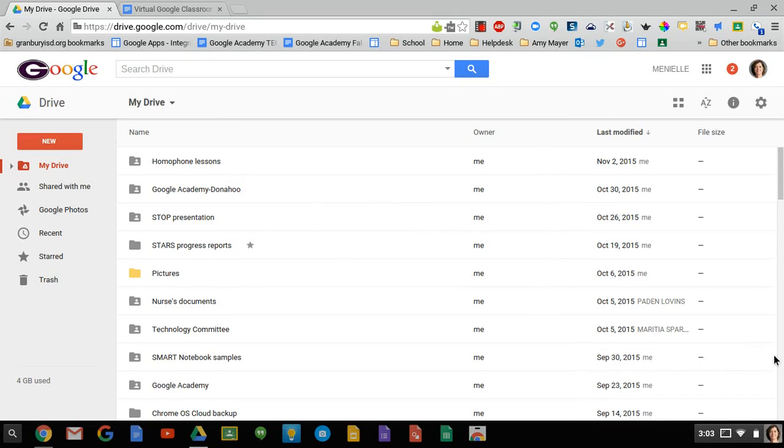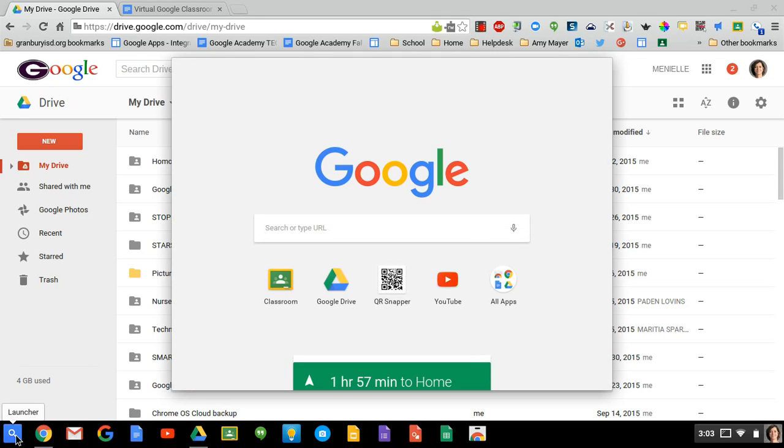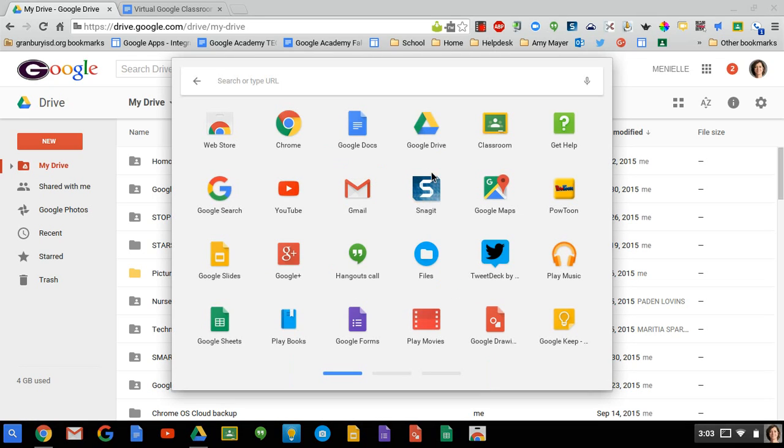I'd like to show you how to add a class in Google Classroom and then show you around just a little tour around the Classroom page. If you go to your Chrome apps, you will see the Classroom app. If you'll click on that, the first time that you log in, it may ask you if you're a teacher or a student, and you will choose that you're a teacher.